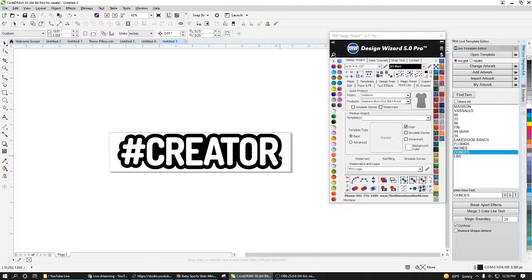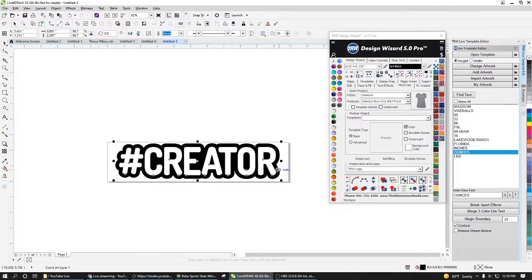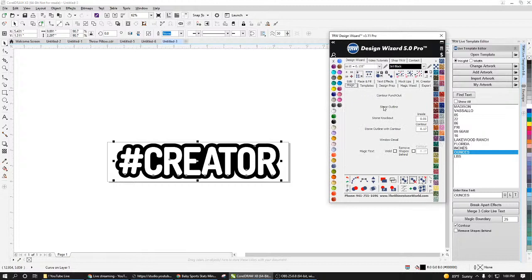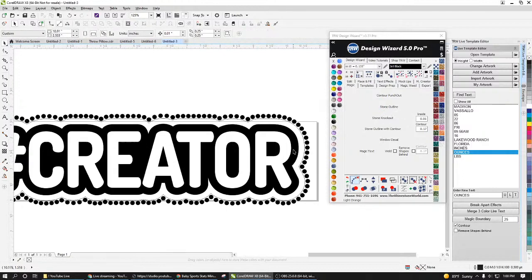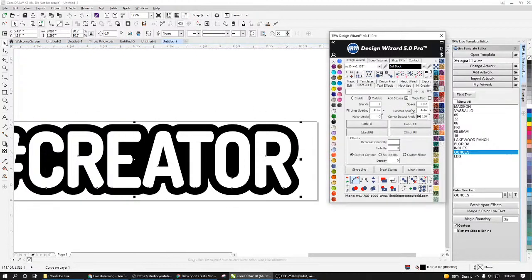All right, let's go. What if you wanted to add rhinestones just as an outline around it? Okay, I could do that. Here's the way I would do it. First thing I would do is, I could come over to my magic tab, and I see some of you saying if you've just created a stone outline, that's going to do that. But that has an offset to it, and the reason why is because of my contour spacing here, because it always runs off of your rhinestone area over here.